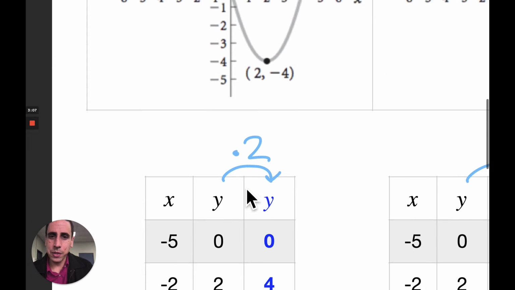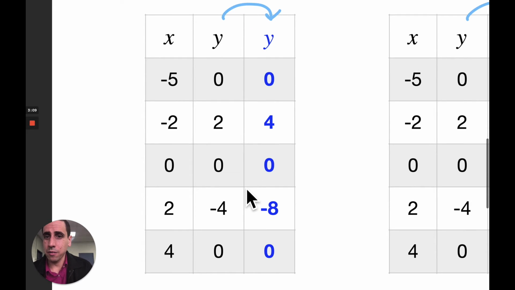So you can see in black, I've already organized the information for you. These are the points that have been plotted for you in the original. All these black numbers right here are part of the parent function. Tomorrow, the textbook doesn't give that for you, so I would recommend you make a table yourself. You'll make the x, you'll make the y. The first point is at -5, 0. Write it here. At -2, 2; 0, 0; 2, -4; 4, 0. The 5 different points translate into these 5 different rows.